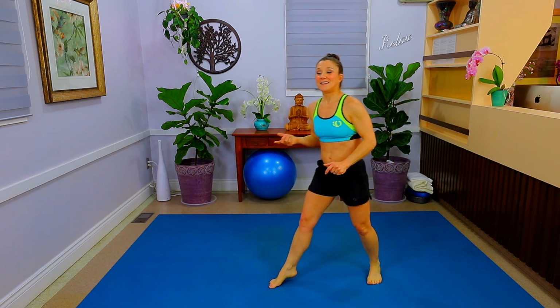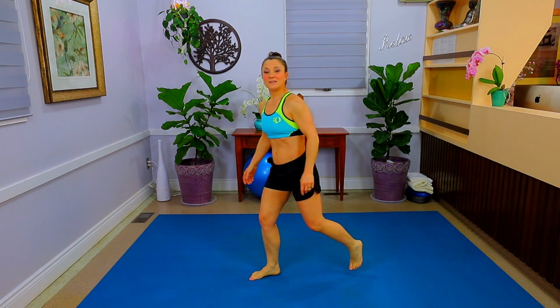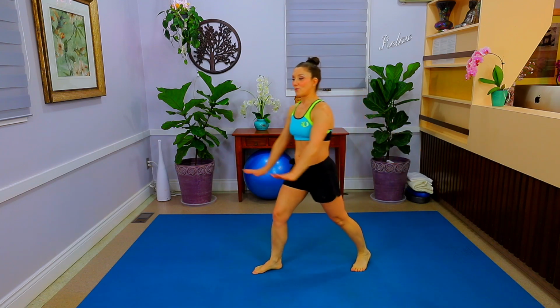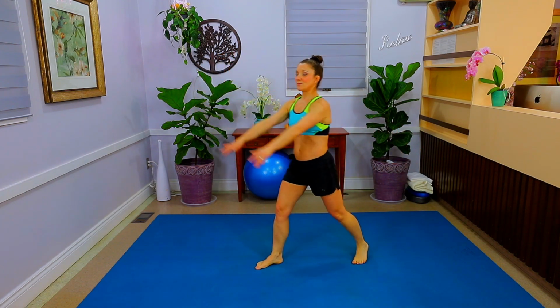Let's switch. All right, same thing. So we're just going to do this for now. Get those hips forward, straight. And we're just going to do wrists forward. Or flex, you extend in the wrist. You pull them towards you.